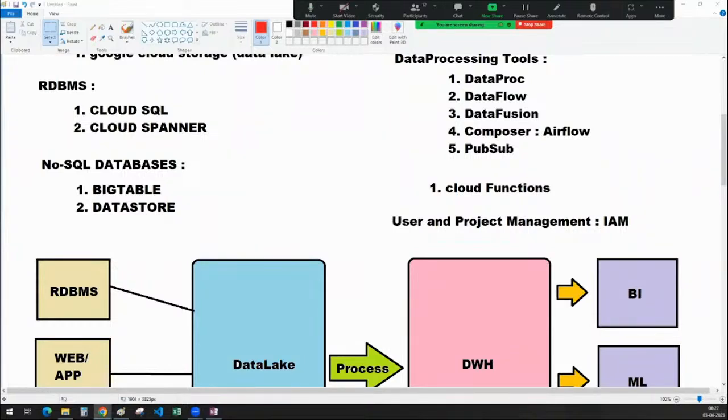So there will be a comparison, guys. Someone is asking about AWS and GCP. Whenever I am covering one service in the GCP, I would also tell you what the equivalent service is in AWS as well as Azure. So you will be able to have some knowledge of the names of each and everything.